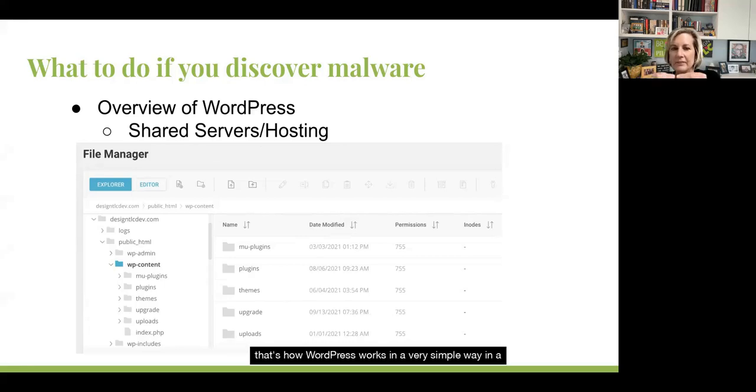That's how WordPress works in very simple terms: the database gets pulled in from the files, and they come together in between the server and the user, and that's how it gets presented to the user. It says, okay, this is what our page template looks like, and then it goes and pulls the content for the about page from the database. Either the files or the database can get infected with malware. If someone gets into your file structure, they can inject code in there, which will allow them to get into the database. And oftentimes what they'll do is they'll create a user for themselves that you don't even see, that's hidden in the database. And then they can go in and do all kinds of stuff. Most of the malware that you find is in the file structure, but it can also impact the database.